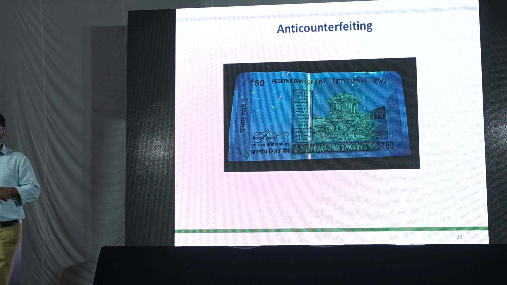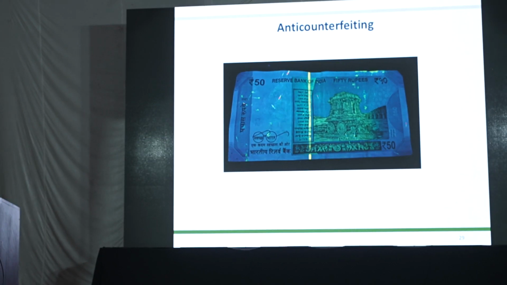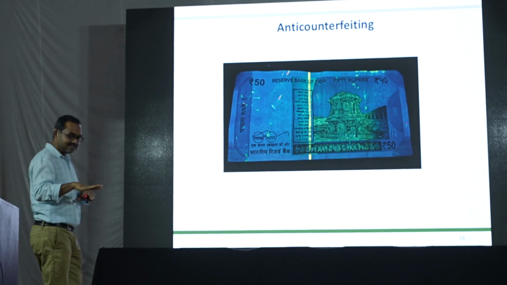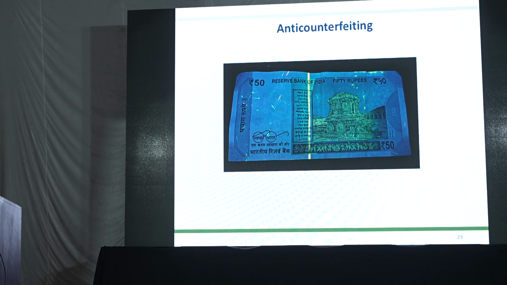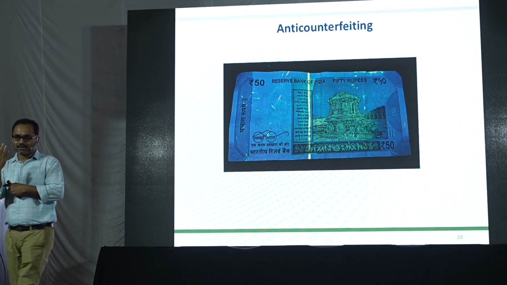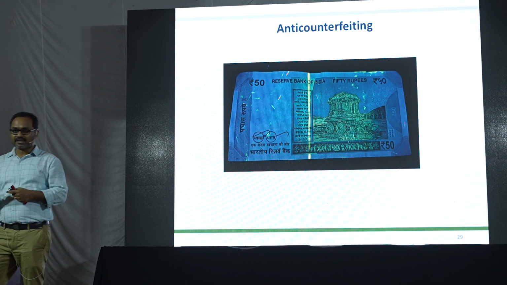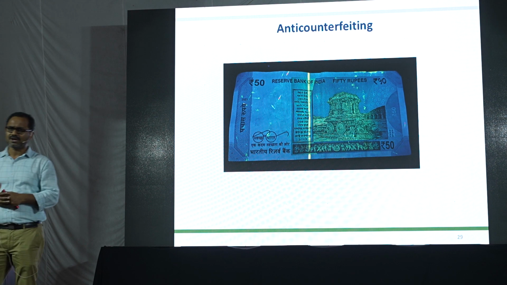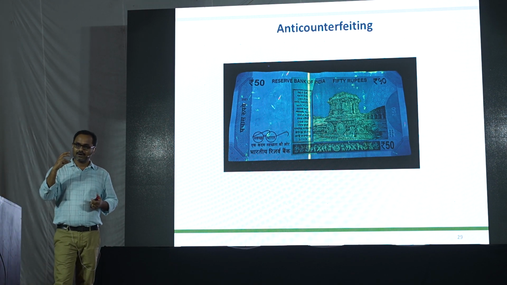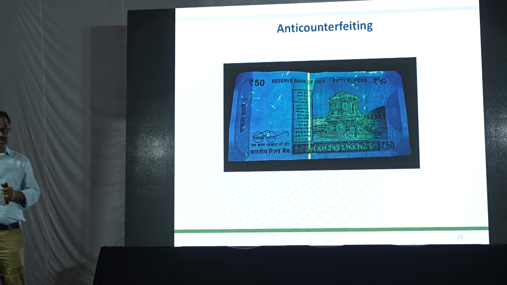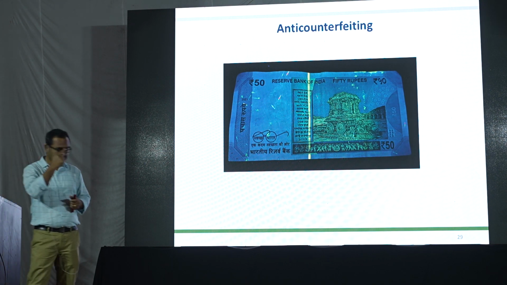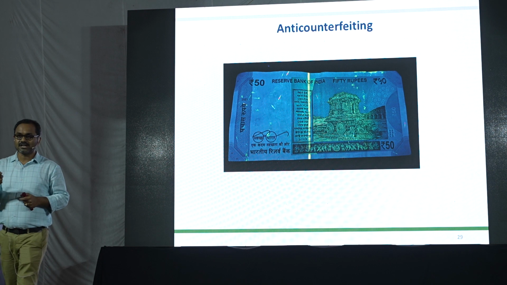That means in visible light we cannot see it, it's a normal currency, but when you shine the currency under a UV lamp, you can start to see the information encoded here. And if you are able to record or read that information electronically using a simple device or mobile phone, then it is very easy for us to ensure that this currency is not duplicated, but we have to ensure that it is readable all the time.